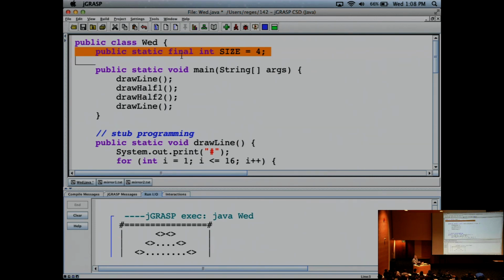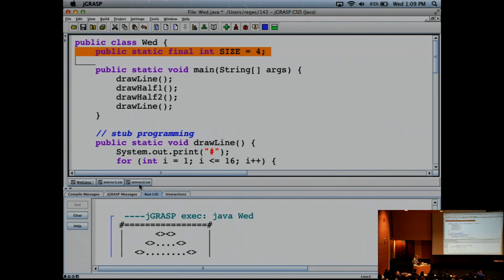No one is allowed to ever change it. It'll always be 4 for the duration of this program, and all of the methods are going to be able to know that SIZE has a value of 4. We're going to adjust our loops so that they incorporate this size, so that if I change the size to 3 or 18 or 27, it'll adjust the mirror appropriately. That's what we're going to do next.